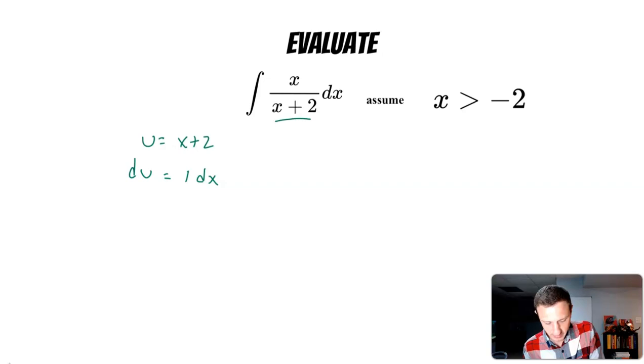That's not what I want. I have this as my u right here, but what I'd want then is to substitute out x. It's not working out like that, so we have to do something a little bit different. We have to strategically move some things. If I have u equal to x plus 2, that's good.